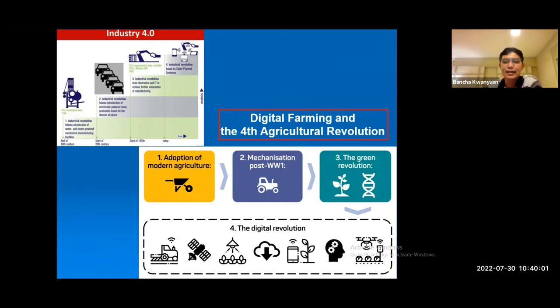Why? Because right now we have not only good farming, good seed, and good machinery, you can also have control. You can have satellite data to collect data. You can have greenhouse systems. You can have mobile systems to monitor or control. And of course, so many other things like IoT and precision agriculture coming in. They have called this the digital revolution of agriculture.